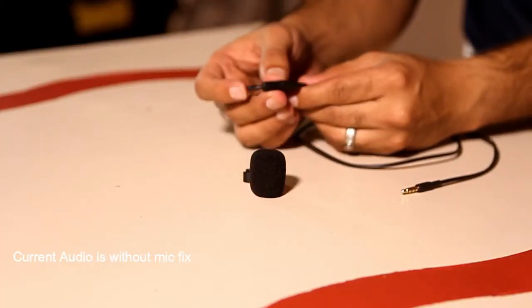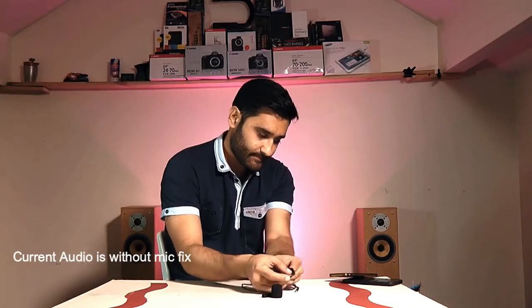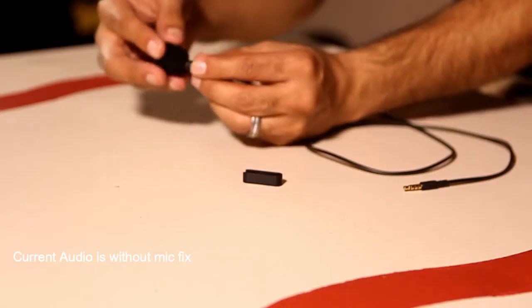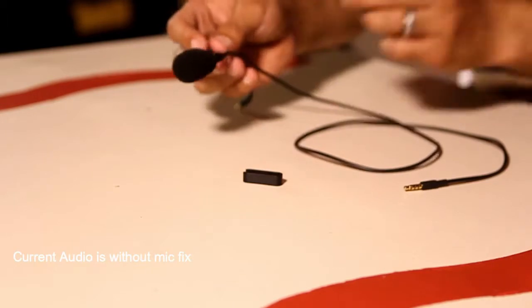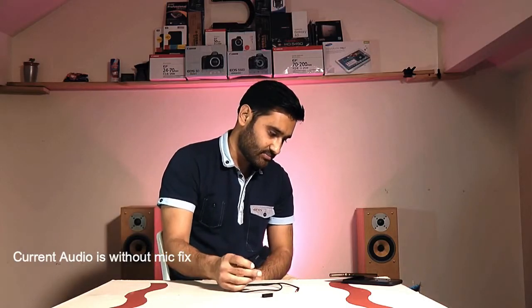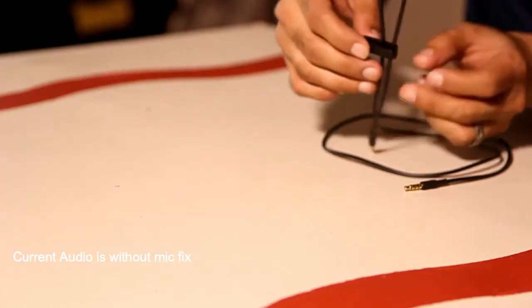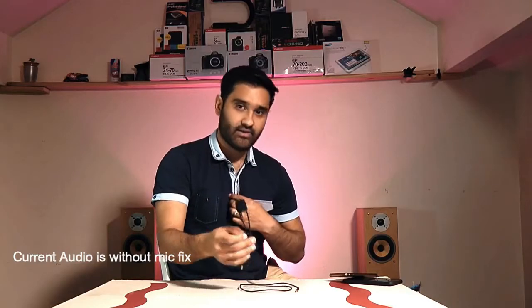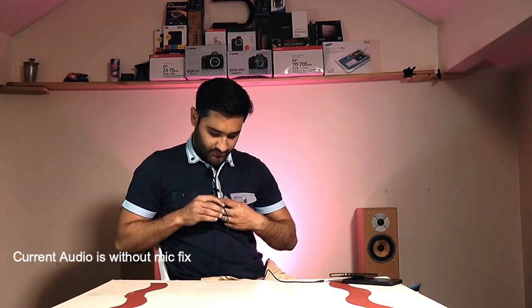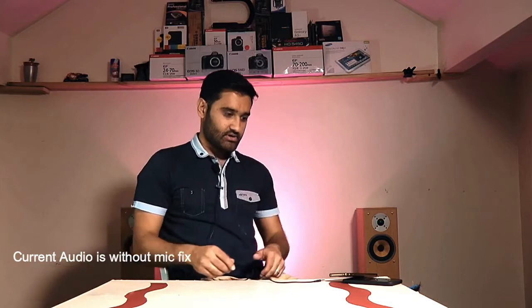I've basically folded it over to make that mic visible. Now this foam goes over that, just like that. So now that has become a mic with two wires coming out. Then I use this clip, which was with the lavalier mic, and I can just clip that here and get rid of all these wires. A rough one right now, but that's done.